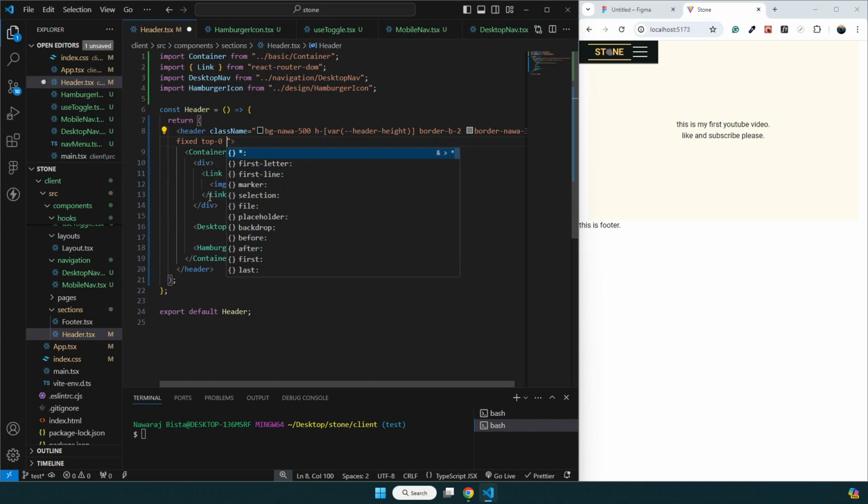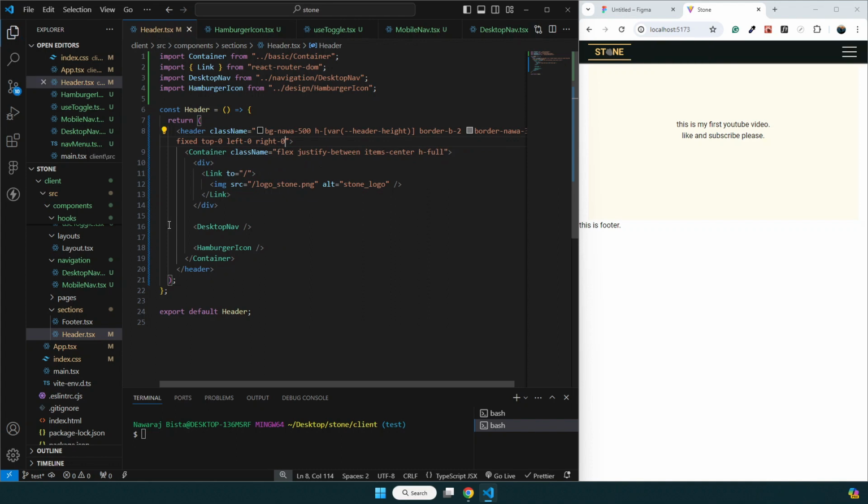So to fix it, I can say left 0 and right 0. Saved it. Now this is fixed position over here. But the thing is, I want this only on the small screen, right? So on the bigger screen, after MD size, I want it to be position maybe relative.